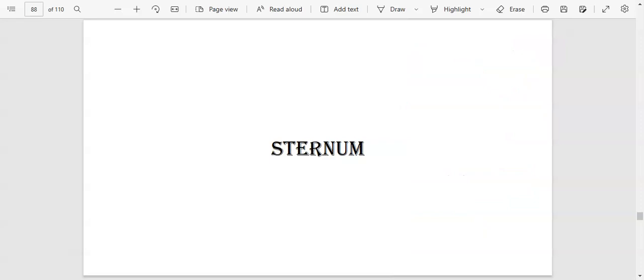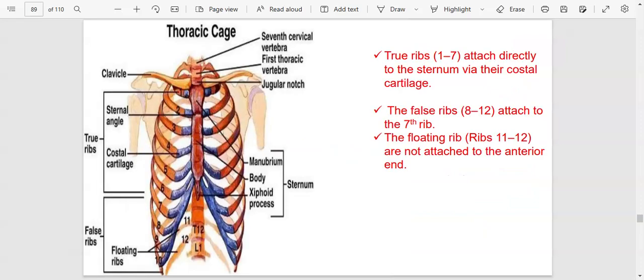So let's also look at the sternum, since it is also part of the skeleton. The sternum is this bone that we find in front. It articulates with the ribs anteriorly, in front, and then the ribs behind, posteriorly, articulate with the vertebral column. So we need to know that behind, the ribs only articulate with the thoracic vertebrae. They don't articulate with the lumbar, nor with the cervical. It's only the thoracic.